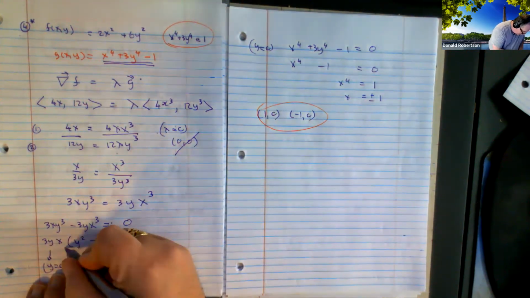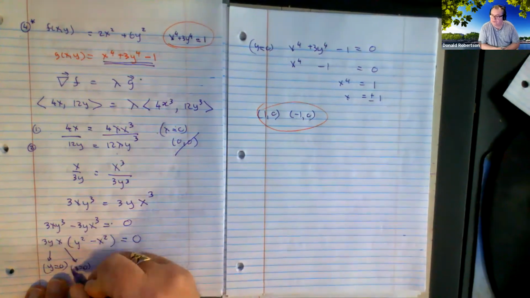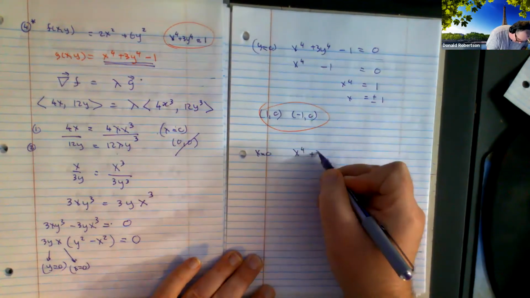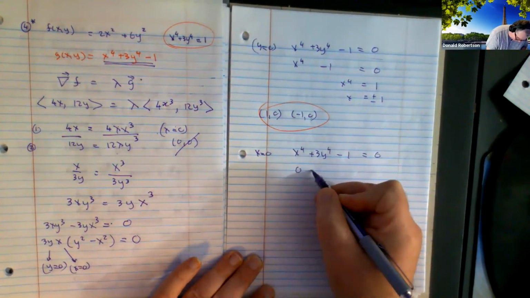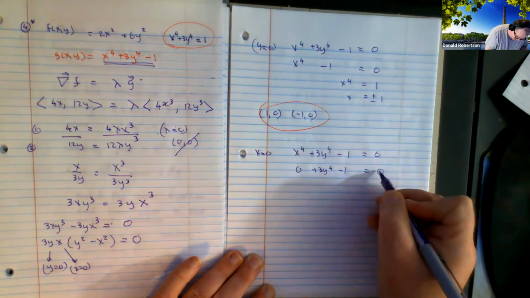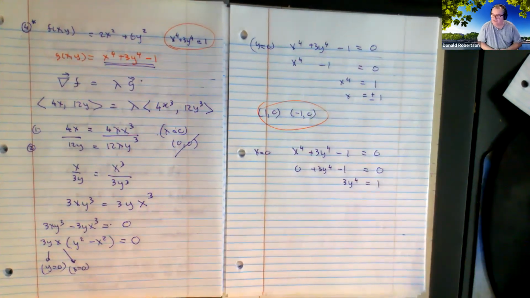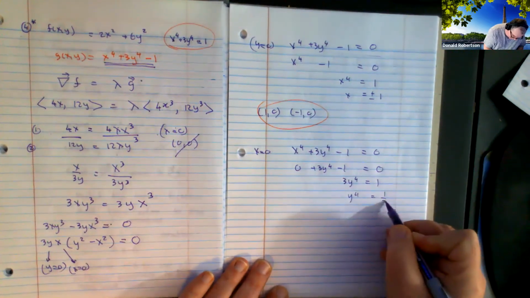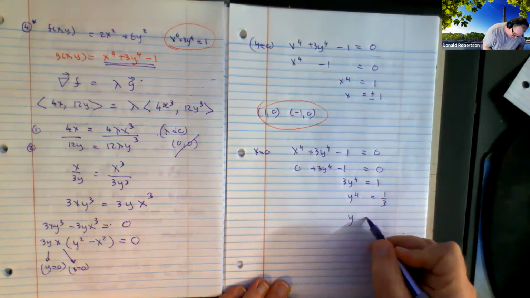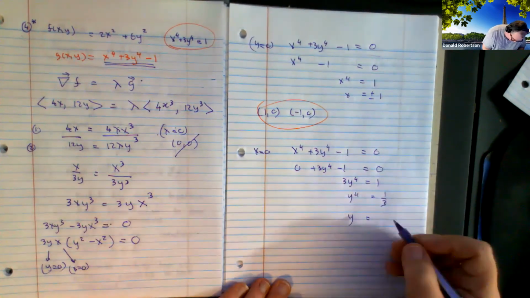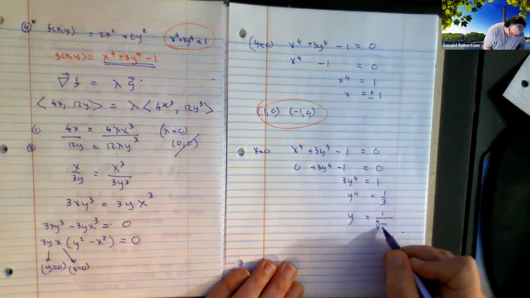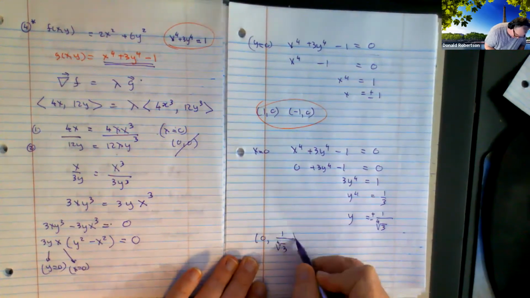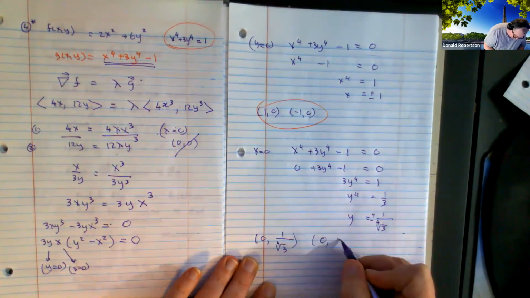Can I also do x equals 0? Wouldn't that solve this equation? X equals 0. Now, if I do x equals 0 and I plug it into the constraint, won't I find the y values where that works? And I apologize for zooming through these, but you can go back and look at the video when you've got more time to mull it over and see what's going on. In this case, would you agree it's 1/3? And so y would be essentially the 4th root of that guy. Yikes. And it'll be a plus and minus. So I'm looking at (0, 1 over the 4th root of 3) and (0, -1 over the 4th root of 3).